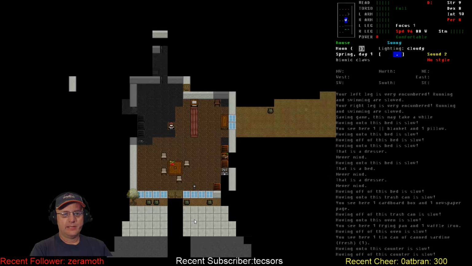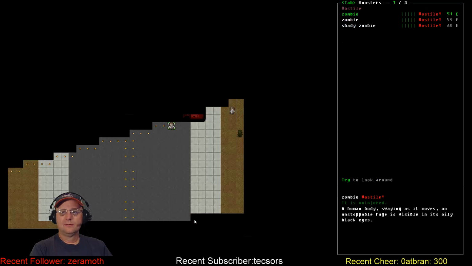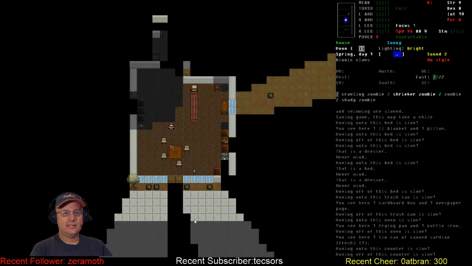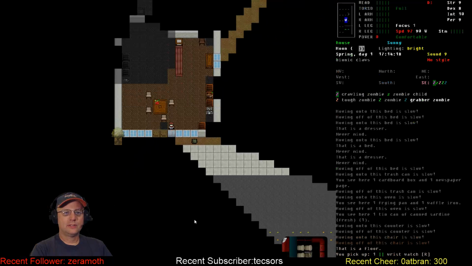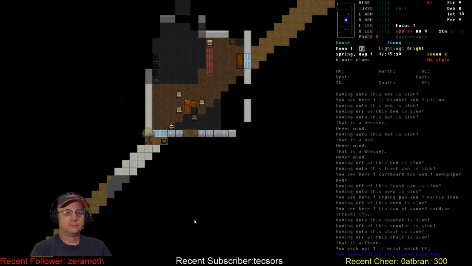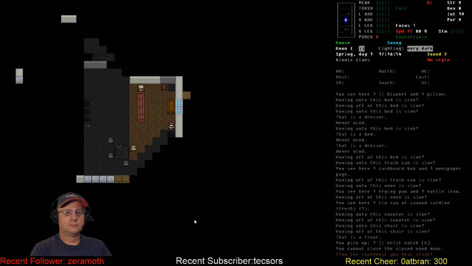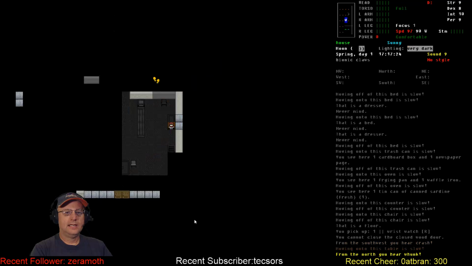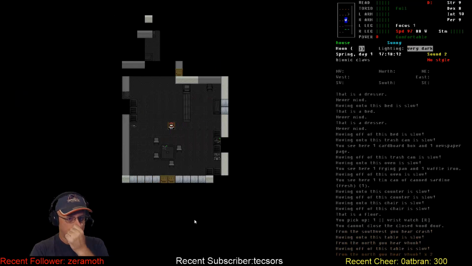I really don't want to step out into the lit area and attract zombies into the building after me. They're off to the east, so let's hope that stays that way. Grab the wristwatch. Somebody's coming. Exactly what I wanted to avoid.